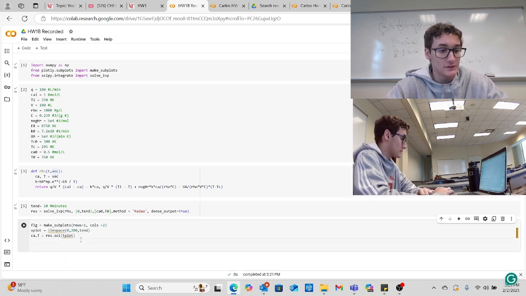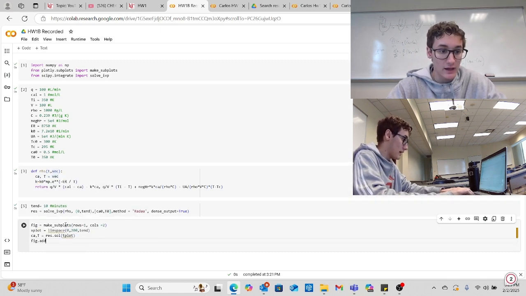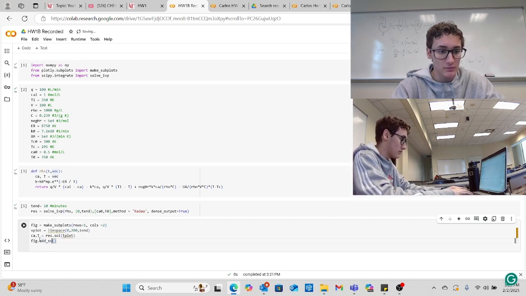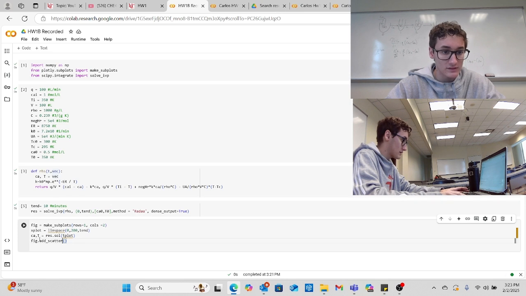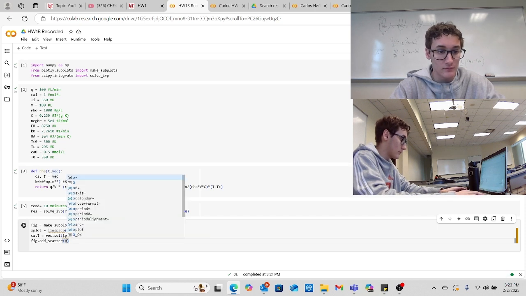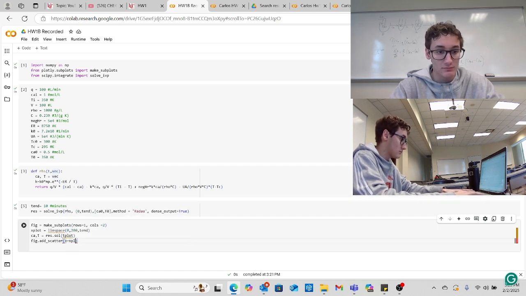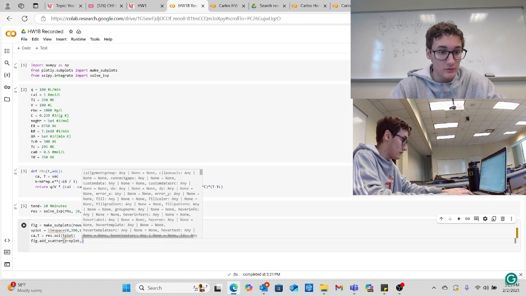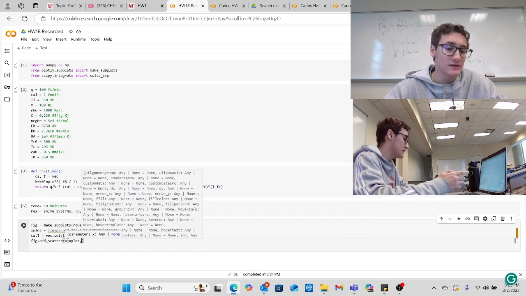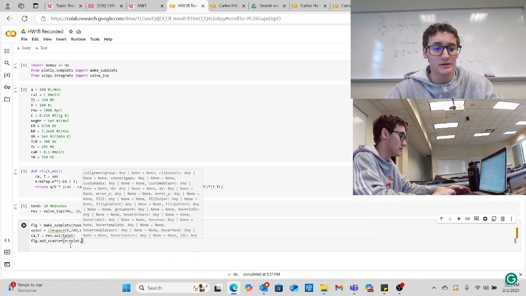So the next part is we need to actually end up doing fig.add_scatter. Let's see, what does it have here? We're going to do x equals xplot, then t equals tplot, and then we need to deviate.